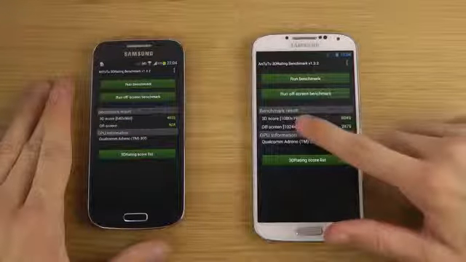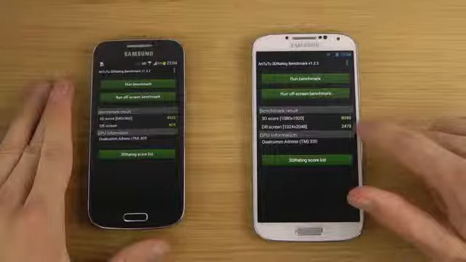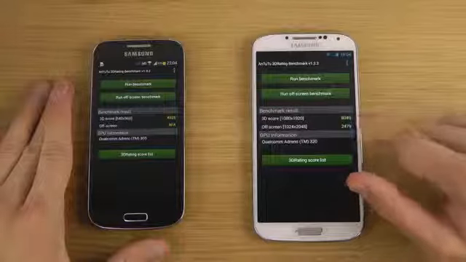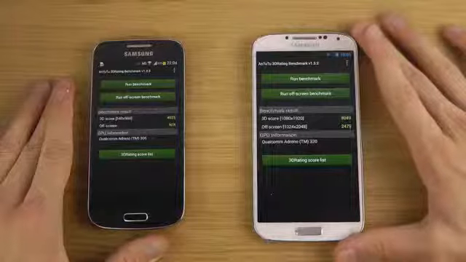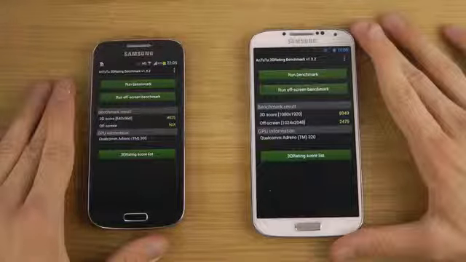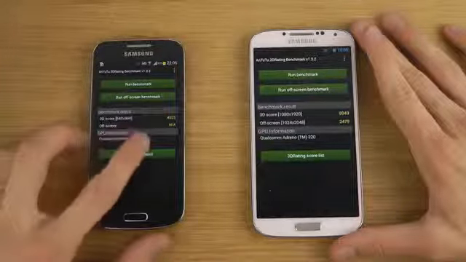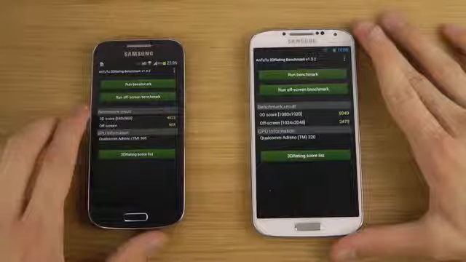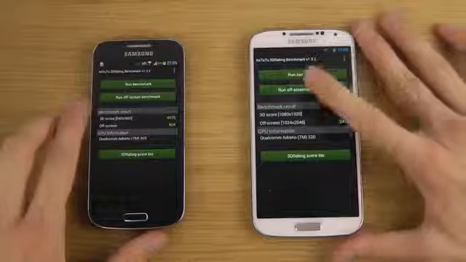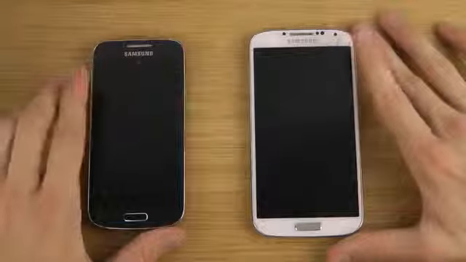Here with the higher resolution display, we got a score of 8049. So one thing I can tell for sure is that you do get a better GPU inside of the full-size S4. You get the Adreno 320 versus the Adreno 305. So overall, you would be getting some better performance here on the full-size Galaxy S4.